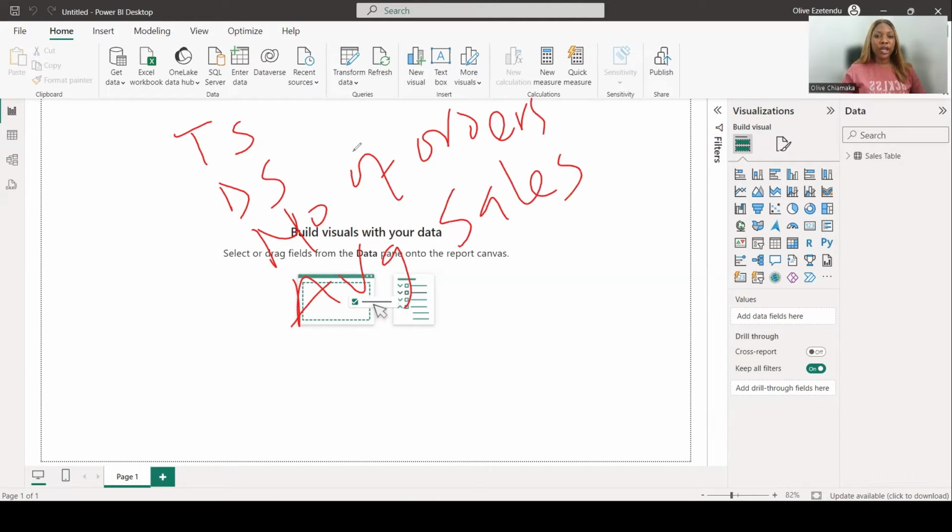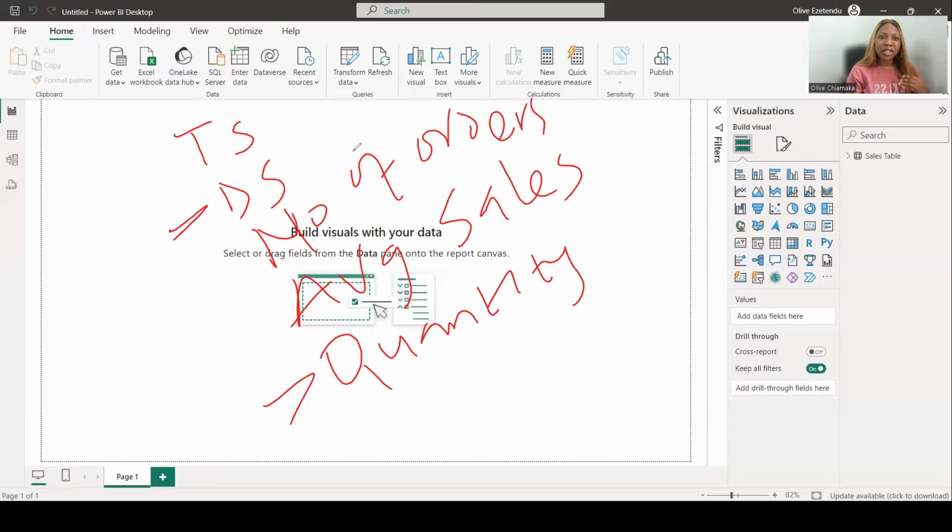One more, which is also very important. We want to know the quantity. How many were sold? The number of orders is different. 5 people can order, but the quantity could be 20 if these 5 people ordered 4 each. Do you understand? More like the volume, right? You have the value, which is the daily sales value, which is number 2 here. This is the value, and this is more like the volume. So I think these 5 KPIs are important to monitor the performance of our daily sales.